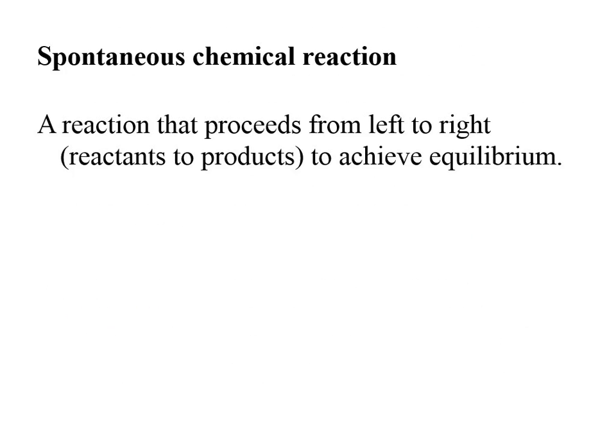So by definition, a spontaneous reaction or process, a chemical reaction, is one that proceeds as written from left to right. You've got to write it down and read it from left to right, and if it's spontaneous, it will go ahead and do that. The reason it proceeds is because it's not at equilibrium. If it was at equilibrium, it would be going back and forth. So to achieve equilibrium, it needs to go from left to right.